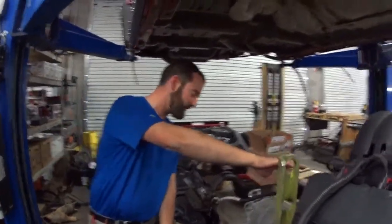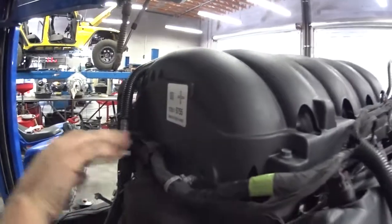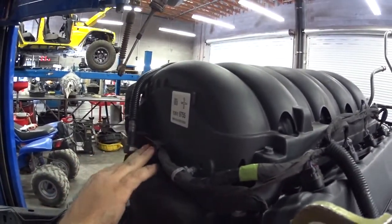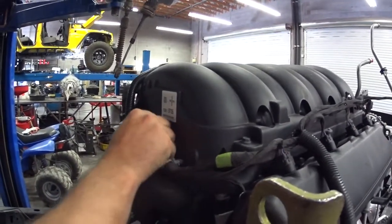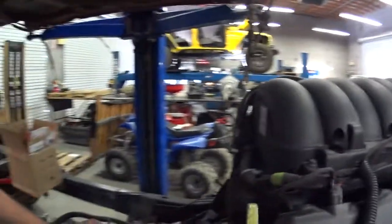If you come back to the rear again, usually you have to remove this plastic piece. You might have to cut it off — it's really close to hitting the firewall. So to be safe, go ahead and cut it off. It should save you a little time in case it is a really tight fit.